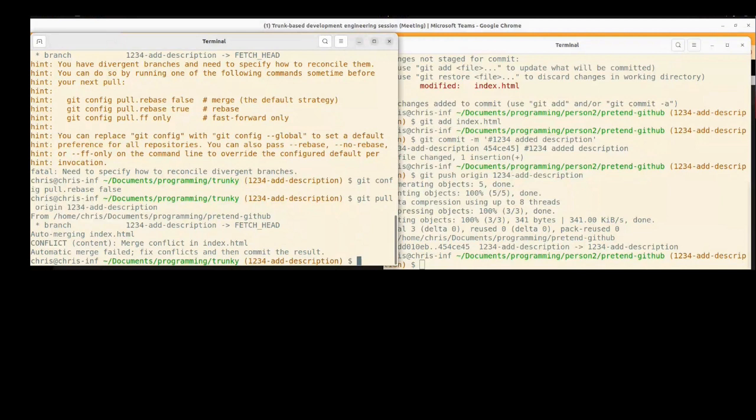So perhaps the most disruptive example of that would be a database schema change. If you're coding a form or some kind of API post request that expects a particular shape of the data, you want to make sure that you've got the most up-to-date schema of that API that you're posting to. And if you've been coding on a branch for like 2 or 3 days or longer, you want to make sure that you know about changes to that schema early rather than later to avoid wasted work. So let's fix that conflict.